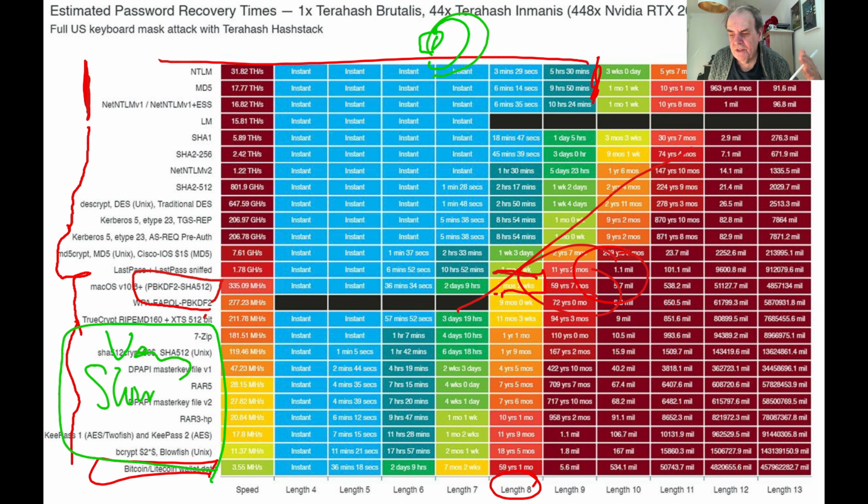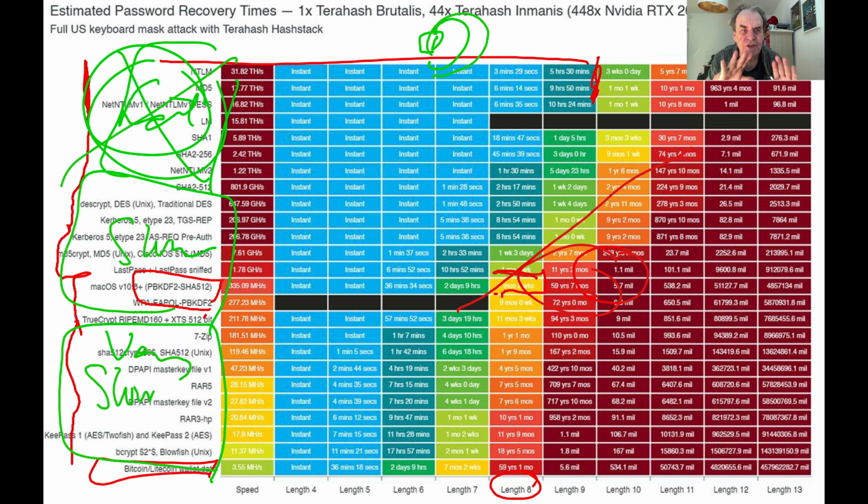We can also have other ones which break the GPU, such as Argon2 and so on. These are the slower methods here, and these are the fast methods. So we would typically not use the fast methods for hashing a password. We're probably not going to be using these ones too if we can avoid them. If possible, we're going to be in this region in here to use these passwords, the 7-zip and so on, for really secure ones there. So you can see that even for a 6-character Bitcoin password, it can take over 2 days to crack them.